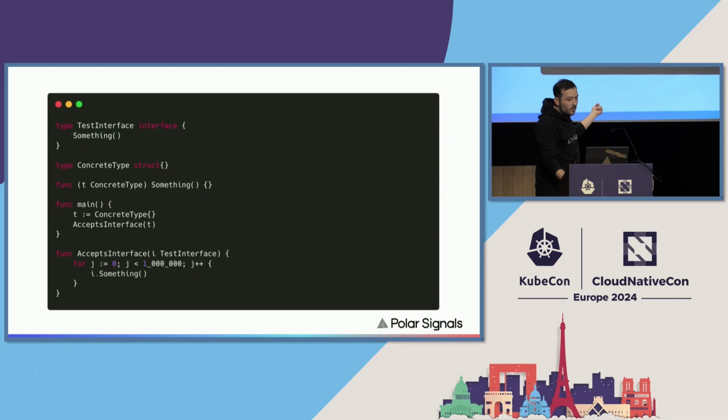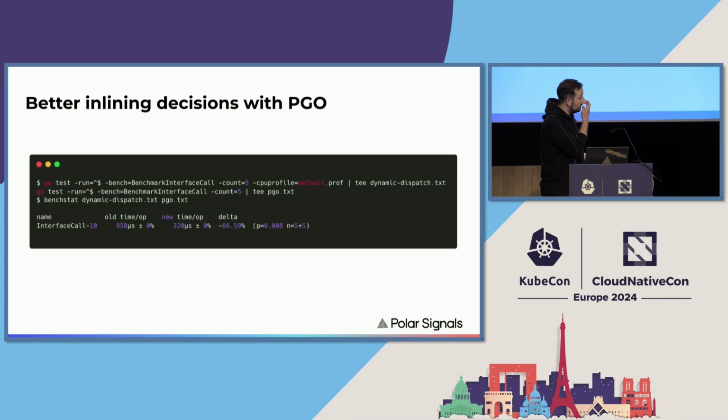And how can we do that? Well, there's a really cool feature that most recently landed in the Go compiler, but just about any compiler out there can do this, where you can feed the compiler profiling information. Then the compiler knows that one of the most common interface implementations being called in this hot loop is this specific one. It's essentially the same thing as introducing a type switch in Go, making sure that one of the things we definitely see often is this specific implementation. And that allows us to do inlining again.